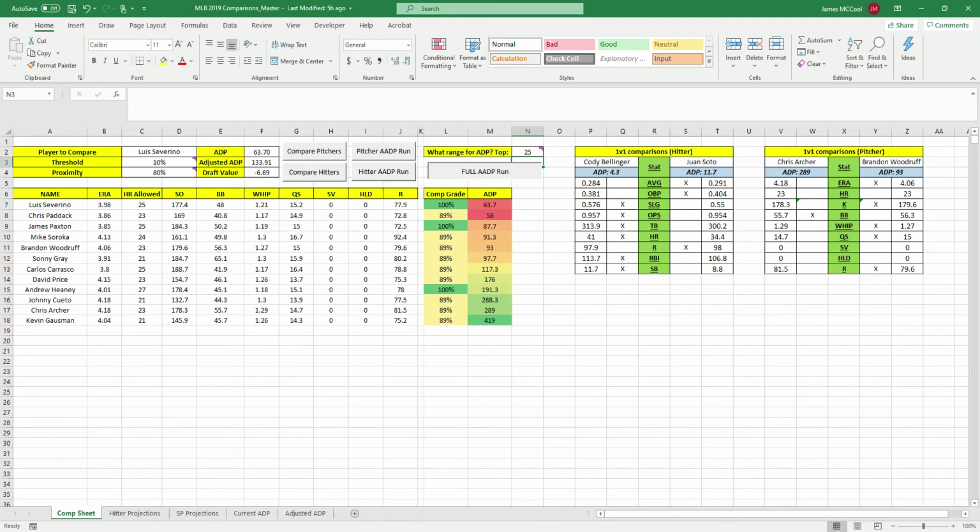just so that I can talk about what the value is showing. The last thing is with the value category in your draft sheet, and that's what this tab is down here. This adjusted ADP tab is going to be what your draft sheet is.